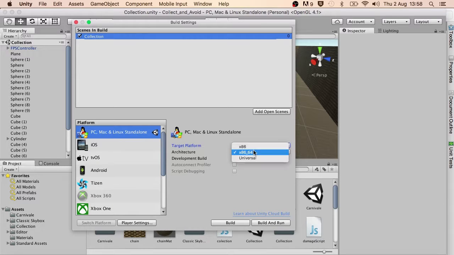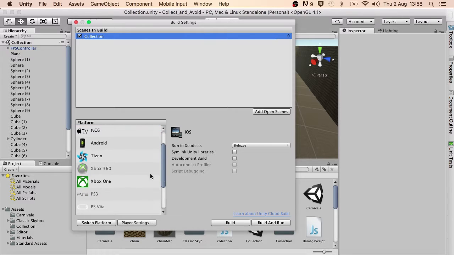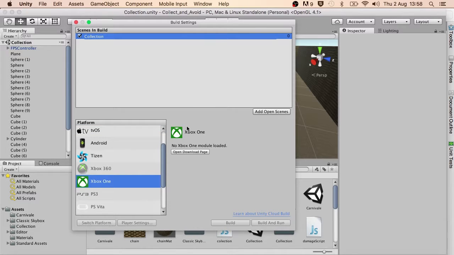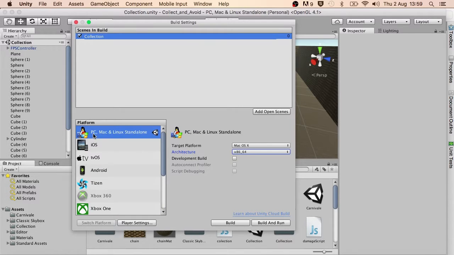I can change those options. I'm not going to. I kind of want it 64-bit. So obviously, if you've built in things like touchscreen controls, or if you've built in things like a controller, then you might use one of these options down here and build for one of these other formats. I'm going to build for Mac, and nice and simply, I'm just going to build and run.